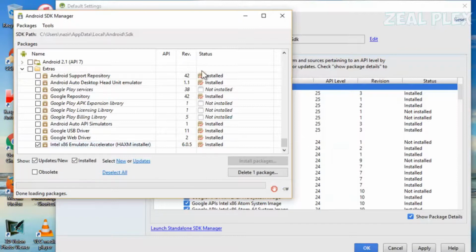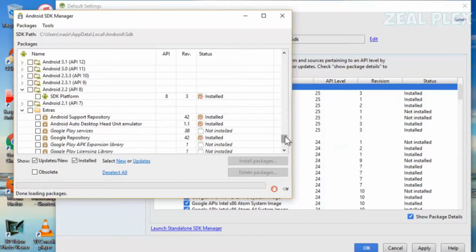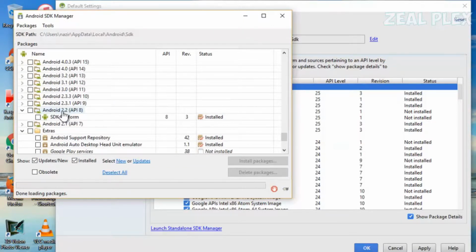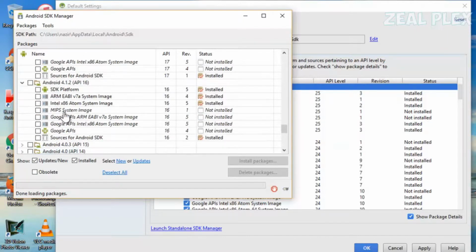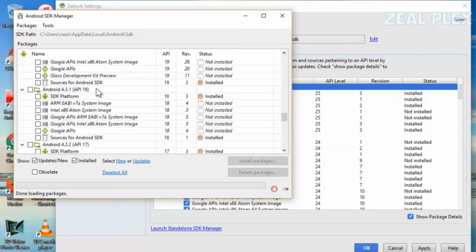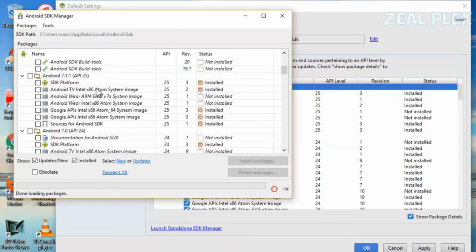You can see whatever I've been doing. I'm not using this one because I don't actually have a Nexus phone with me, so I'm not going to download that one. But this is for Nexus phones, so download that one, that will be much better for you. Next thing I want to show you is all the versions of Android, starting from 2.1, and then it proceeds from there. This is going to be the lowest one, which is 4.1.2 at this particular point of recording. Later on it might change.